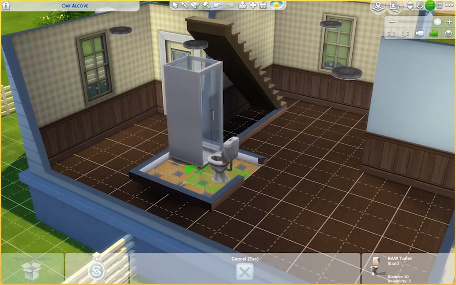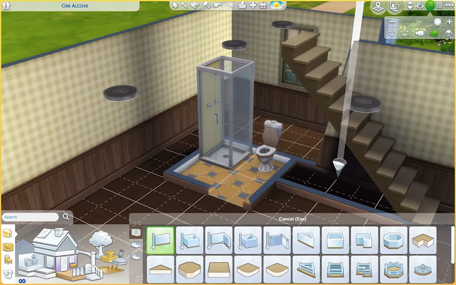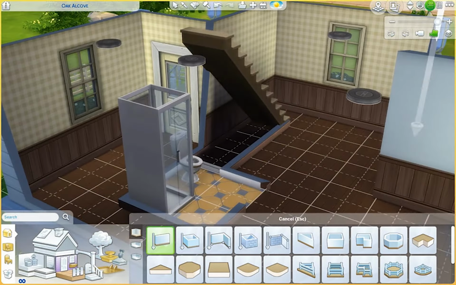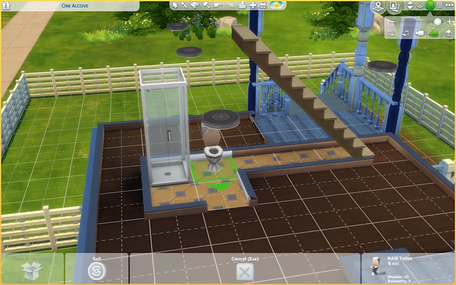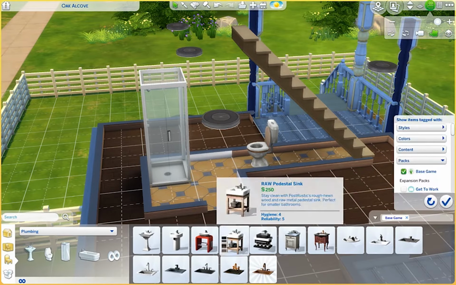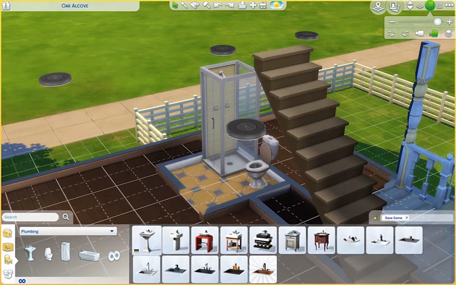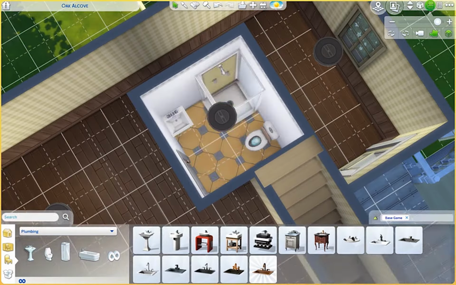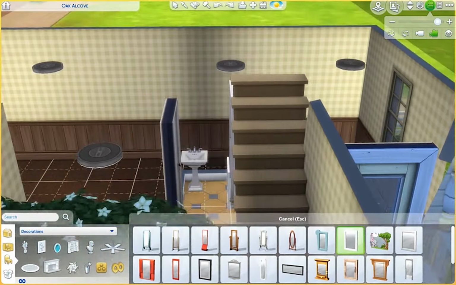So for the bathroom, when I was furnishing it, you'll see I have a shower, a toilet, and then I tried to fit a sink in there and a mirror, and I had to downsize the sink in order to get it to fit to where I think the sim could still access the shower, but I didn't play test it, so I'm not sure if it will work or not.